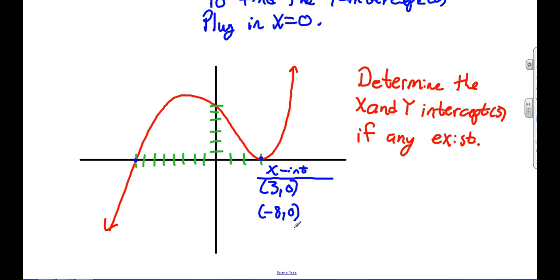And now sometimes they may let you just put x equals 3 for the x-intercept. They'll flip-flop back and forth. Sometimes x equals 3 is okay, and sometimes they want the ordered pair. They'll tell you what they want, because most of the time they'll probably say write it as an ordered pair. That way you know that you're doing that. But sometimes they may also let you just put a number, where this one's at 3, this one's at -8. So they kind of flip-flop back and forth.